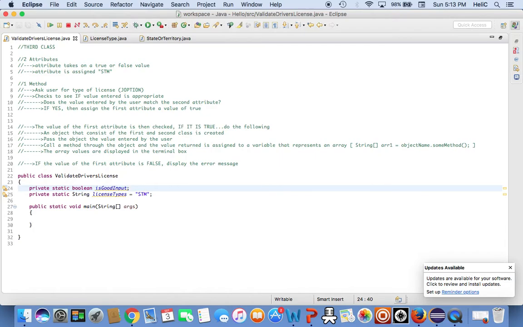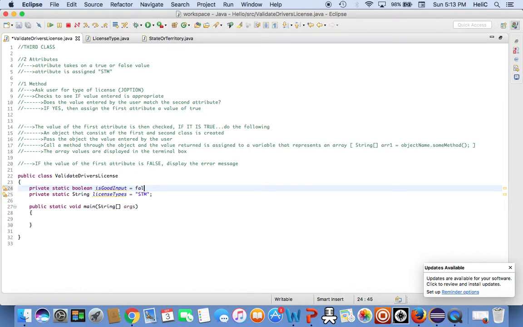Me personally, I don't like putting equals false because it's more coding I have to do. It saves me a second or two from having to type it out. So I just don't do it. If it's not necessary, I don't do it. So yeah, we'll go ahead and stick to the way he does it because, like I said, it is good practice to do it. But yeah, so that's why he did that there.